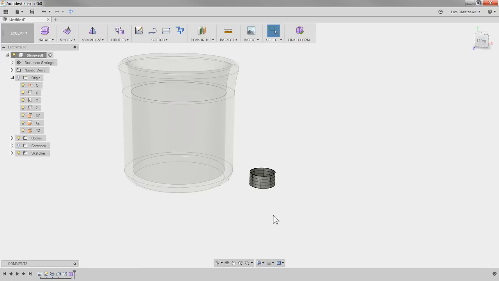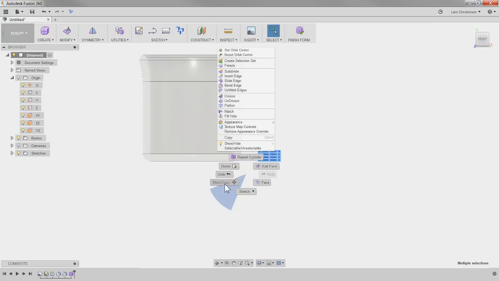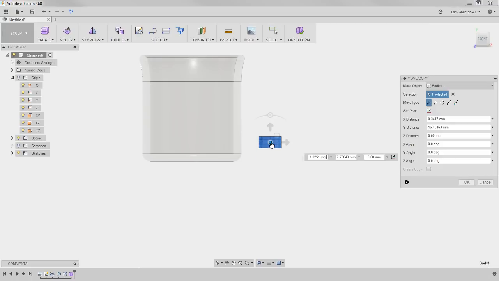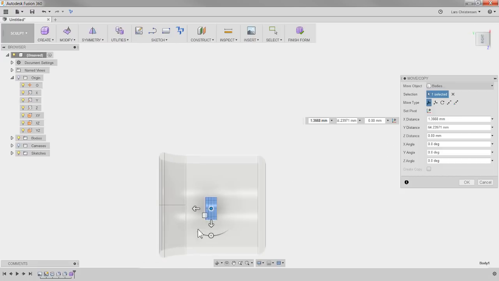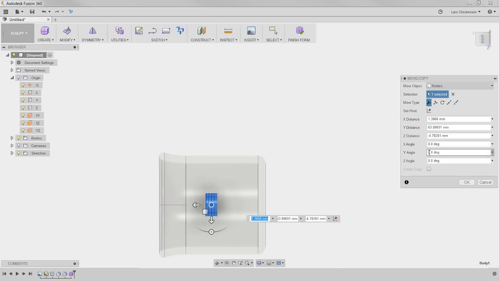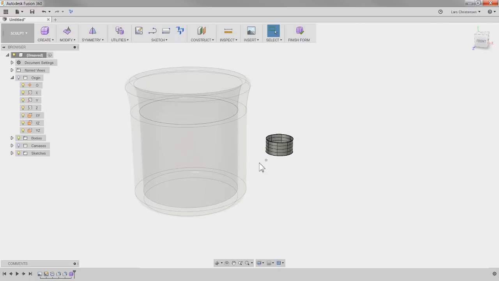And actually, I could have changed how many subdivisions of faces I want in here. But I'm going to go ahead and use a tool that you already are pretty familiar with. I'm going to highlight the whole thing, right click, and select move. And I'm just going to move it into place where I think the middle section of my handle should be. I can also go on top view, or this view over here, and try to place it somewhat in the center here. Now, of course, you could work with all this, but right now I'm just going to do it as close as I can with my eyes.